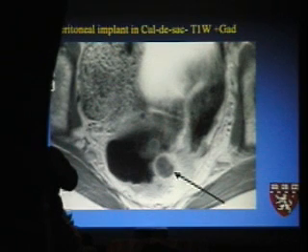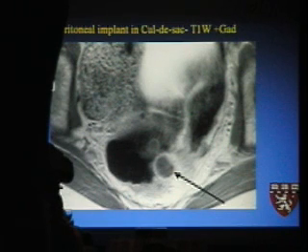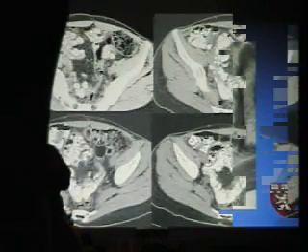What do peritoneal implants look like? Well, the first place to look is the cul-de-sac. Because most of us live standing up, the fluid goes by gravity, and so it will live in the cul-de-sac first. These deposits fall deep into the pelvis, and so they live in the deep cul-de-sac or adjacent to the bowel. And if we use MRI, we need gadolinium, and we'll pick them up like this, little small deposits that can be either solid or cystic, depending on how long they've been there, but very commonly they'll be cystic, and so rim enhancing like that.